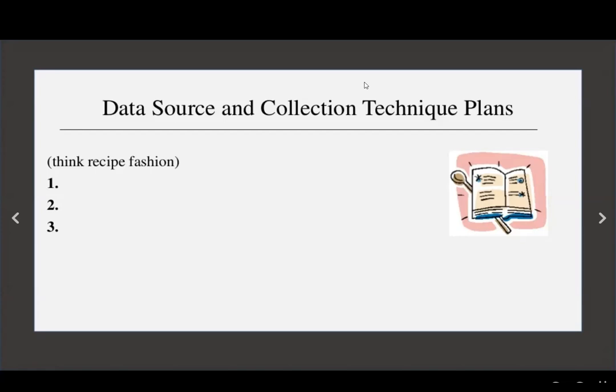And then once you've identified those data sources, you will want to talk about the data collection technique that you're using. So again, that relates back to those interviews. Maybe you're doing a 60-minute qualitative interview with participants, or it could be a survey. So your data collection technique could be that you're emailing out a survey link and participants are completing that, or maybe you're doing an in-person pen and paper survey. So here's where you'll just outline that.